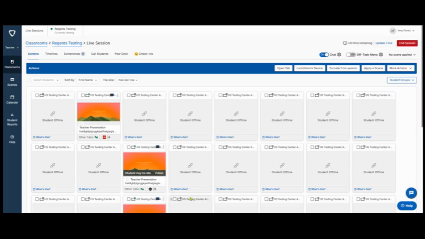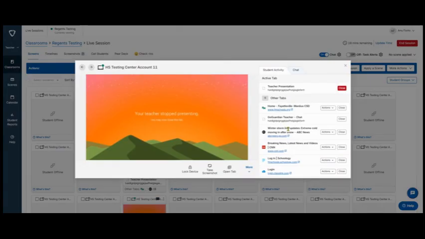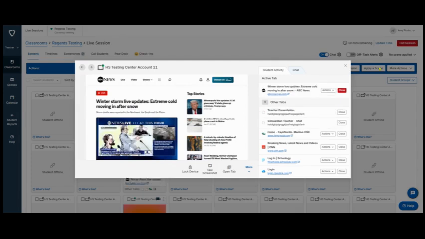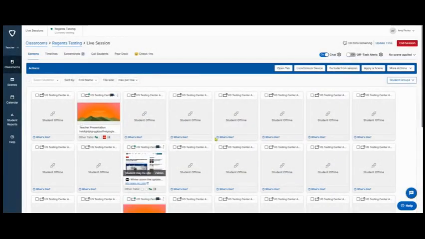If you run GoGuardian and a student is browsing, let's see, this student has, let's go to, we'll make this active. But let's say that this student is at a particular website and it got blocked. They're doing their research, the website gets blocked, and you want to unblock it during the class period. You will see on their thumbnail right here where instead of it saying click to expand, it'll say unblock for all. So you will see right on the student's thumbnail this little icon that says unblock website.